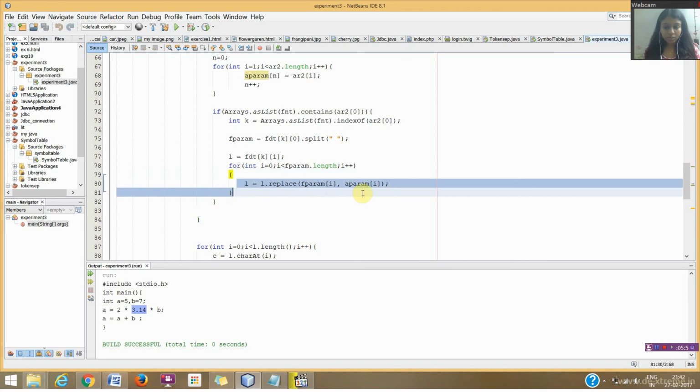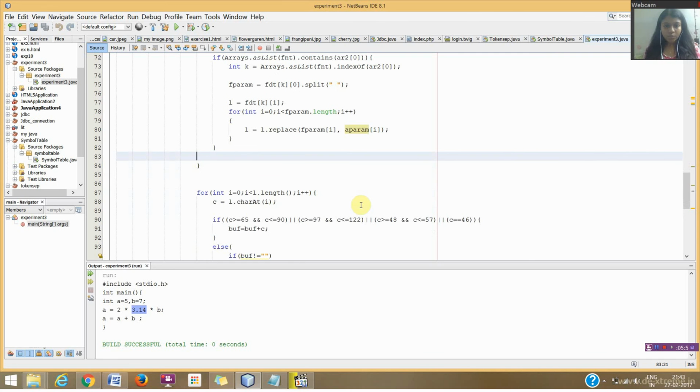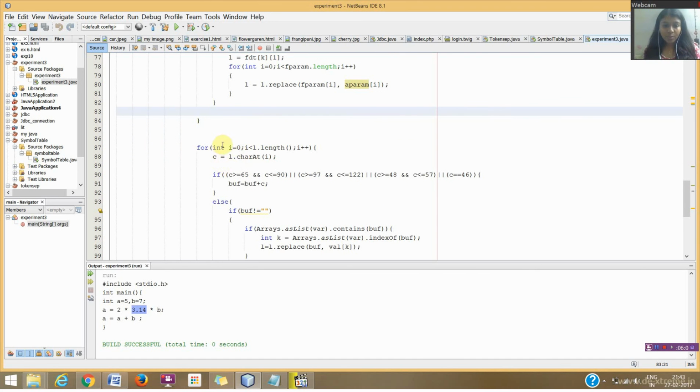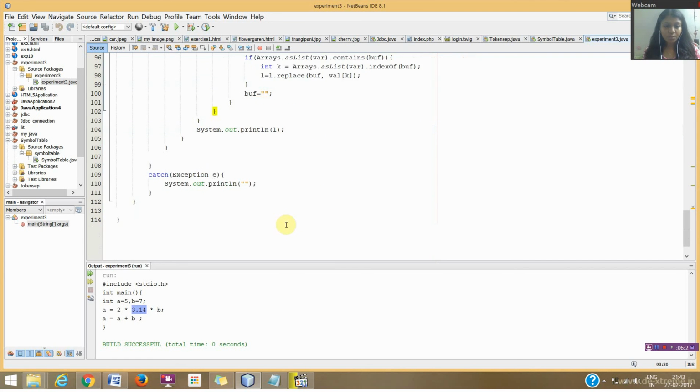As you can see, the replace function is here. Wherever the formal parameters are found, they will be replaced by the actual parameters. The table for the function definition and function name will be compared, and the corresponding values will be replaced. This part of my program is just for printing the characters. Here I've used the ASCII characters for corresponding letters, like uppercase and lowercase and so on. If there is a particular value, that value will be sent into the buffer using the replace function, and that will be printed. Finally, this is a catch which I've created for the try statement. So let me run this code for you.